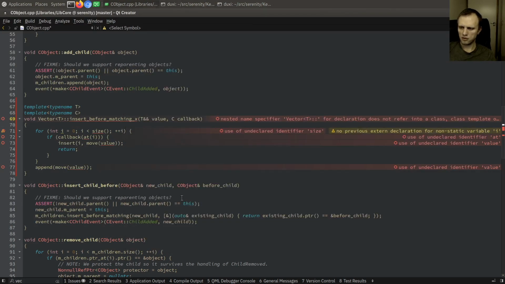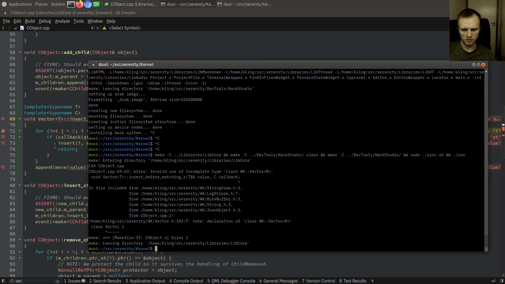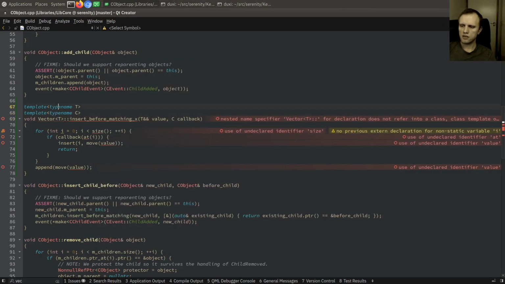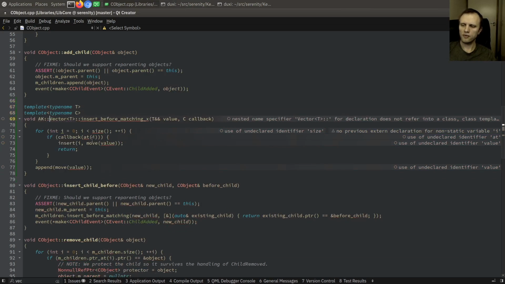Wait, why does this even build? Oh, because I didn't save. Vector. Oh shoot, I'm in the wrong namespace. Oh, can't I just qualify that actually?